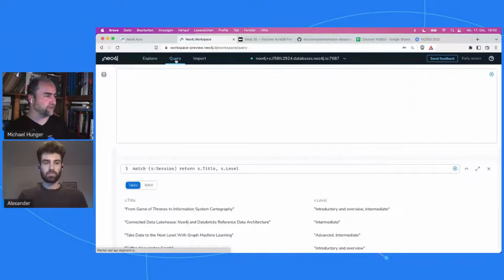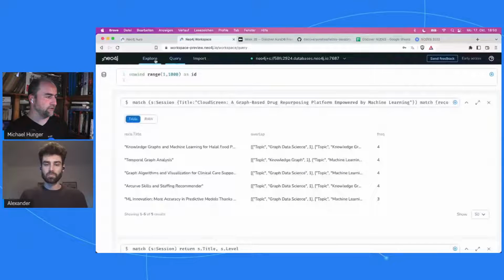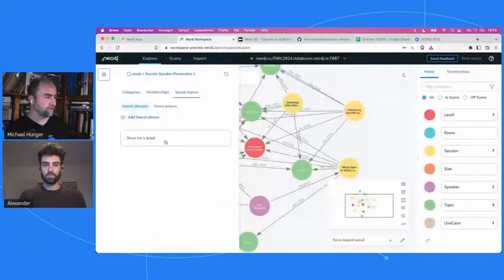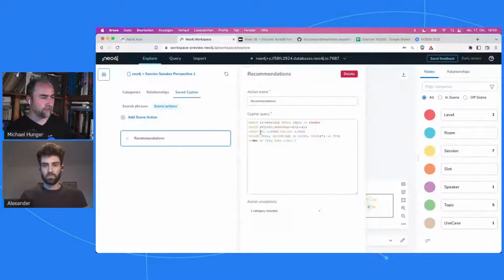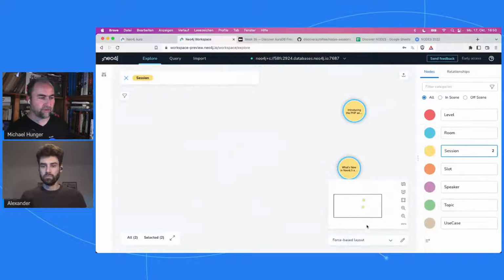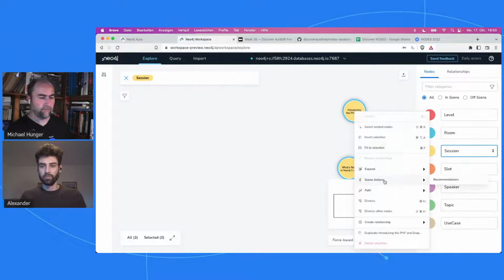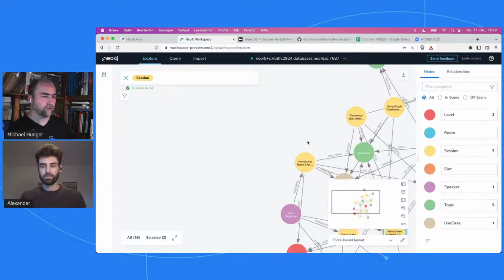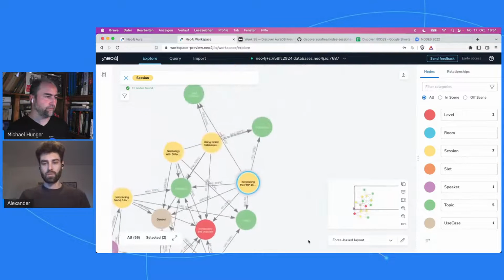So we would have to change the scene action here. This one would have S comma, to basically have it grouped by session. We need to pull S along, otherwise it aggregates across all sessions. So if I do it like this and we run this again, dismiss others, scene action recommendations, it should give us much more. Right. Okay.